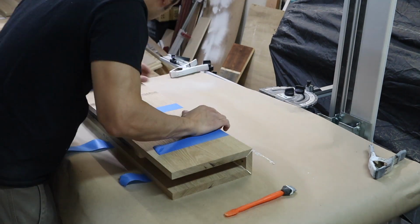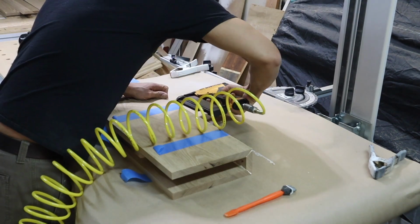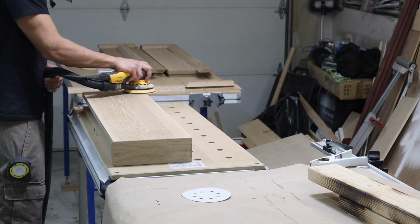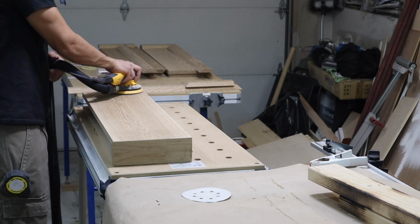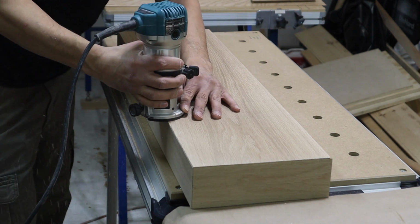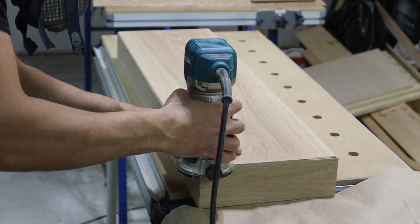I'm throwing in a couple of 23 gauge pin nails, and that's just to keep the alignment. I'm just going to give it a quick sanding. I'm going through the grits here. I started with 80, working my way to 120, and then 150, and finally 220. Next, I'm just going to use a trim router and hit the edge with a chamfer bit and just ease it a little bit. This will give a little design element and soften up the edge real nice.